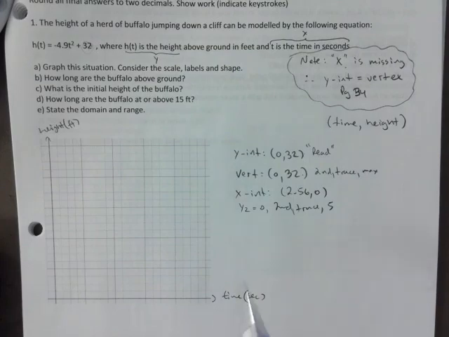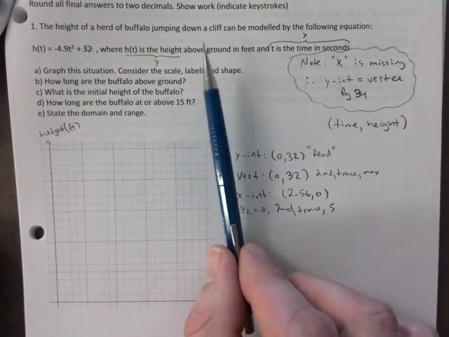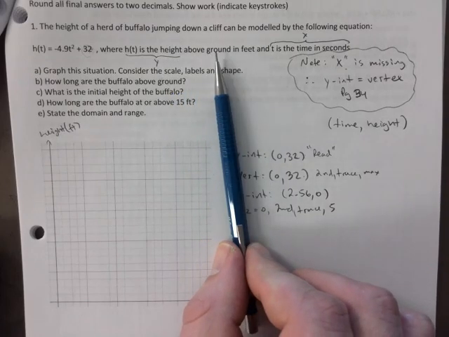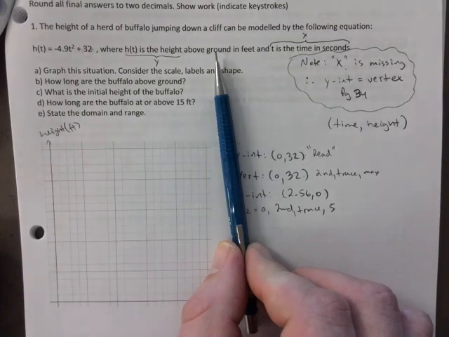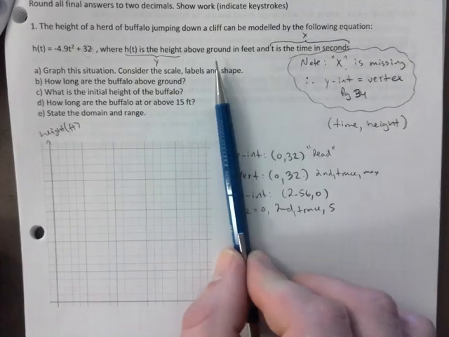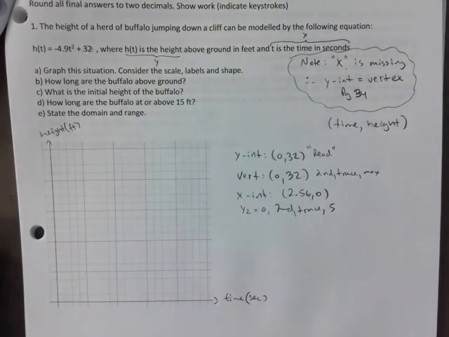If it said, just look up here where my pencil is, if it says it's the height with respect to the ground, then you could possibly down the road have a negative. Like if you're diving and you're going underwater, then you would have a negative height, right? Because it's with respect to the ground. Ground is 0, correct? So there are some things you're going to have to encounter to know what's what, right?